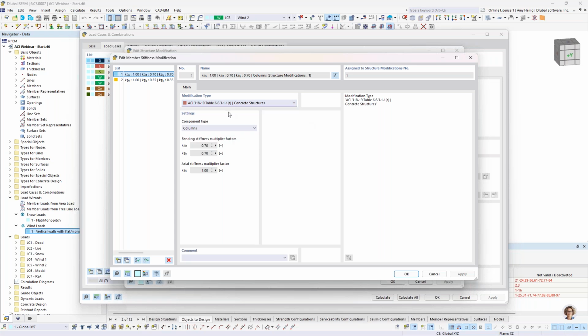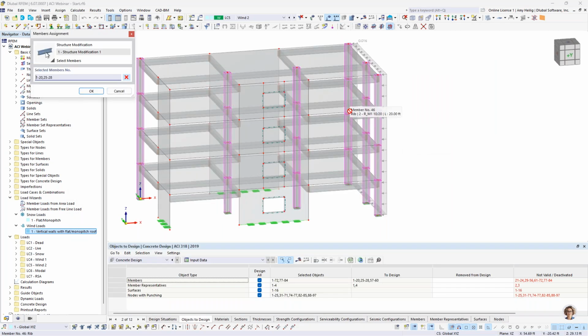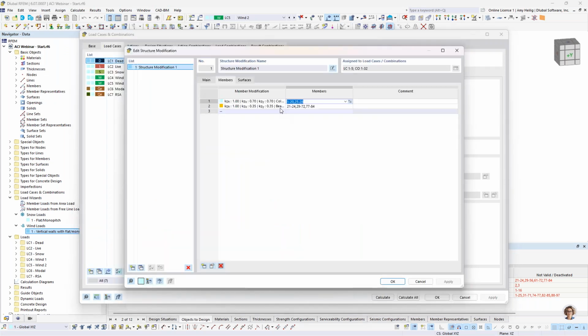And this is going to refer to table 6.6.3.1.1(a) to apply those I-crack factors to our member elements within the model. We would want to select whether this is a column or a beam, and we can see the relevant stiffness modification factors given here. So once we have this definition, then we can graphically select all of the column elements within the model that this stiffness reduction should be applied to. Same exact concept here for our beam elements.